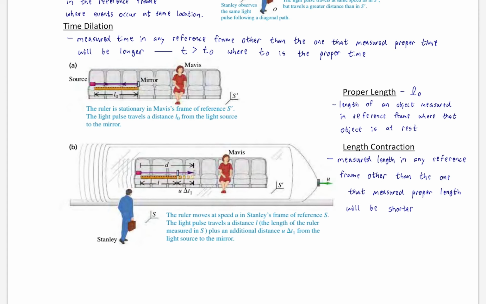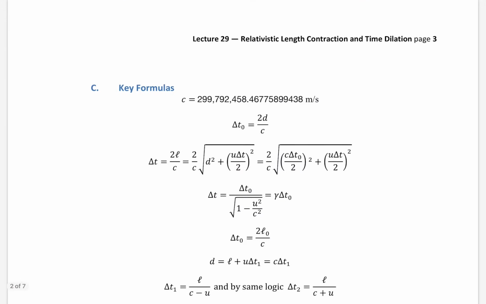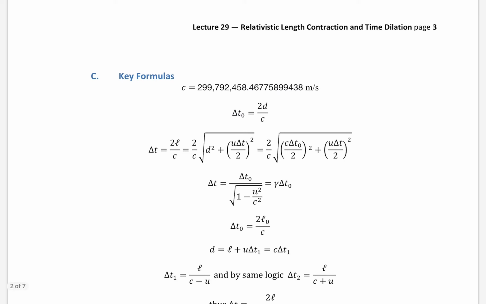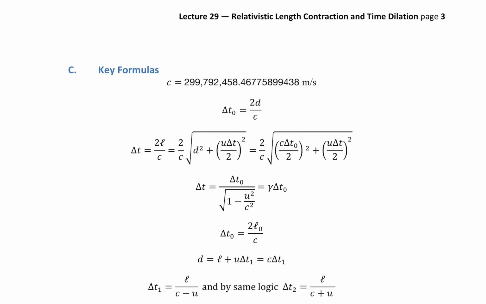But before we get to the examples, we want to present the actual equations of time dilation and length contraction. And in doing so, I also want to do a derivation of them using those same figures with the train, okay? And specifically starting with the proper time relationship to time and the effect of that stretching out of time, okay?